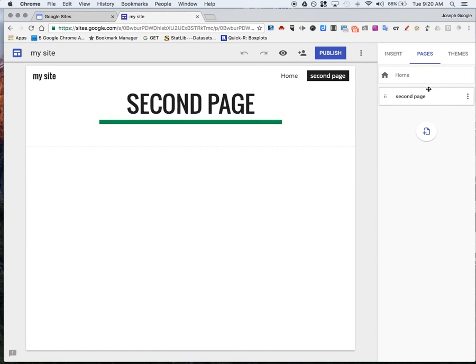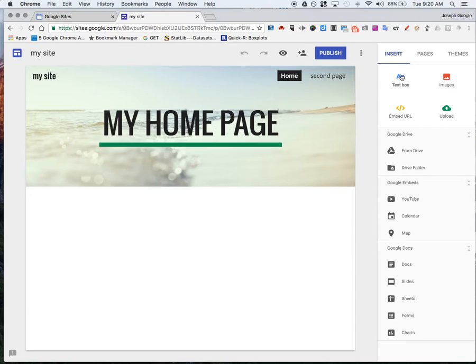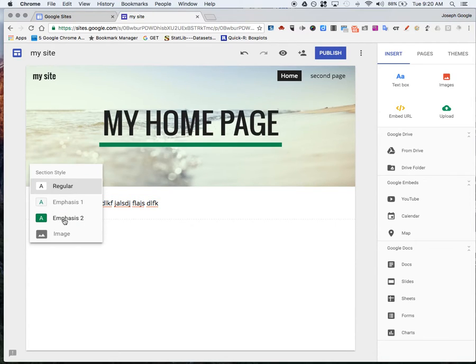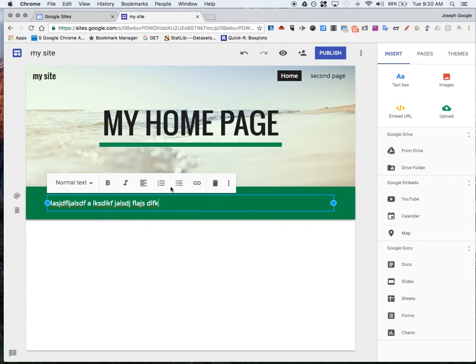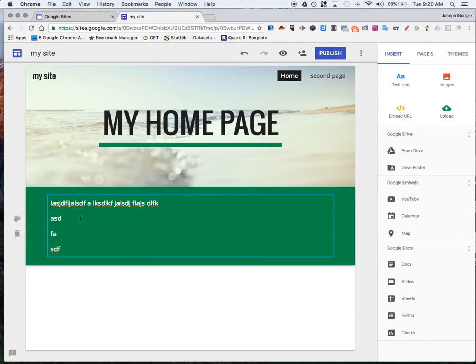For your home page, if you wanted to add stuff to that, you would click on insert. And then if you wanted to add text, you would just click on text, and now you have a text box that's here, and you can start typing. You have your menu. You can change the color if you want. You can add links, and then code font, strikethrough, clear formatting, all those different things. So that's how you add a text section.